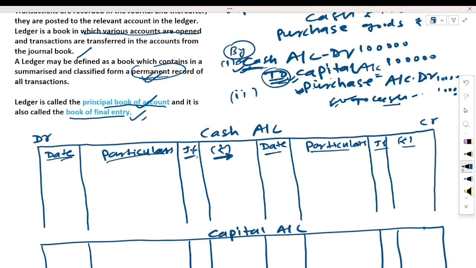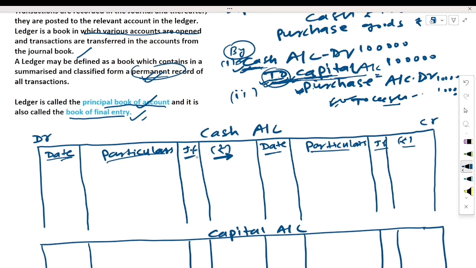First of all, here is the cash account. This is the ledger book of cash account. So in cash ledger book we will have to transfer the capital account, and in capital account ledger book we will transfer the cash account balance. Remember that first of all try to transfer the "to" side, in the sense here "to" is the capital account, so first of all we will start from the "to" side, not the "by" side. You can also do it from the "by" side, but it's not relevant. From the "to" side it will be more relevant.